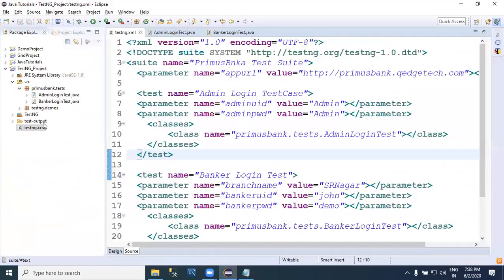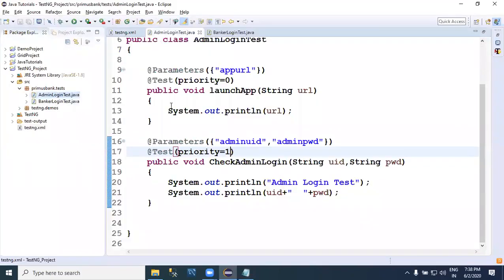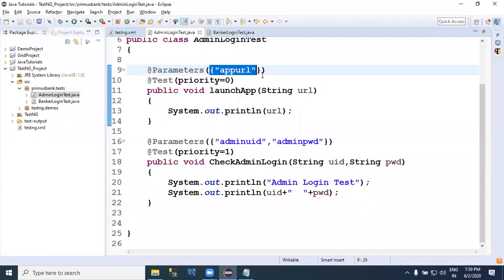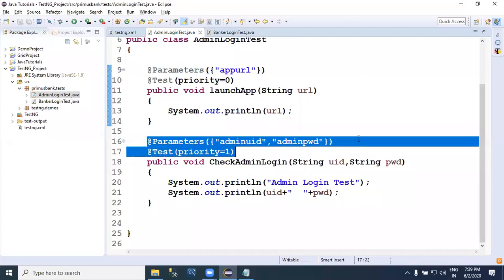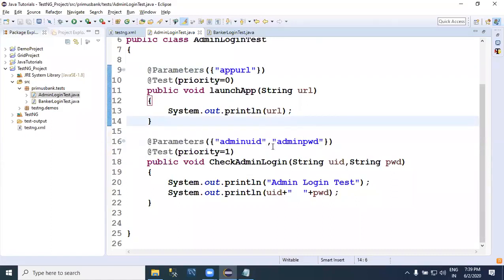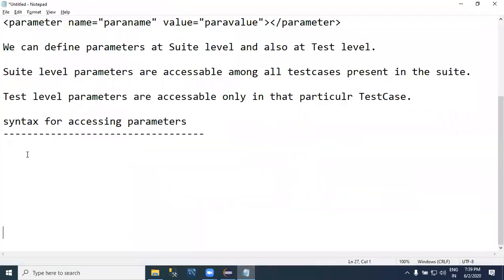So here, @Parameters, name of the parameter. We have to follow this syntax. If you are accessing multiple parameters available in the TestNG.XML file, the parameters should be separated with a comma. So finally, what is the syntax here? Supposing there is a test method.